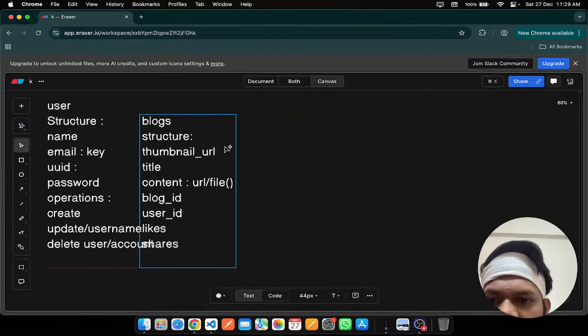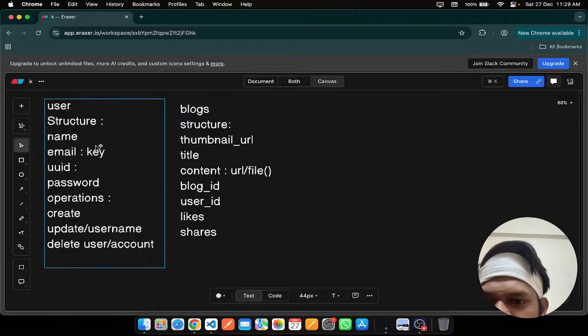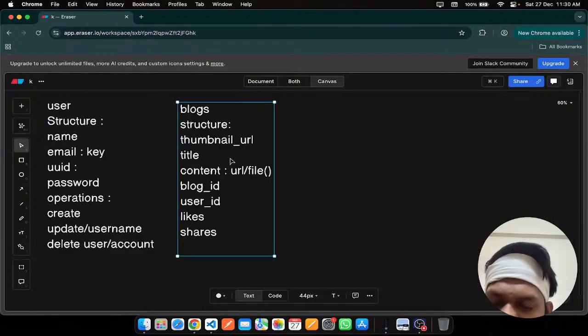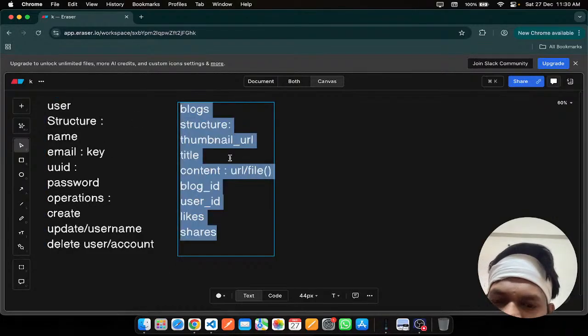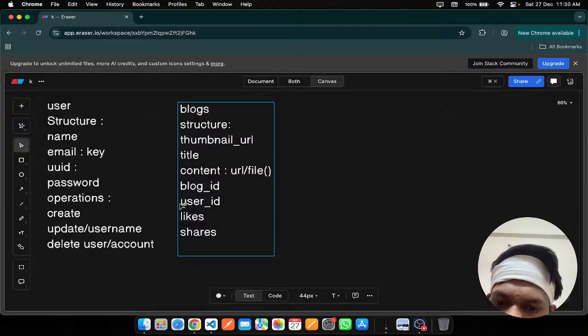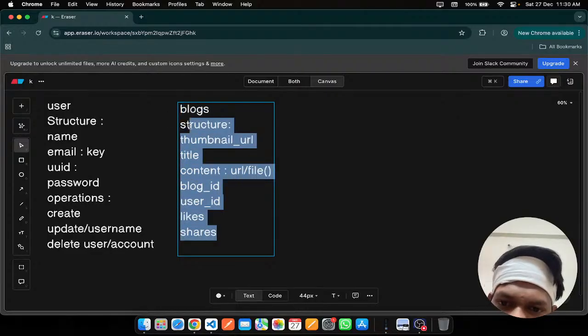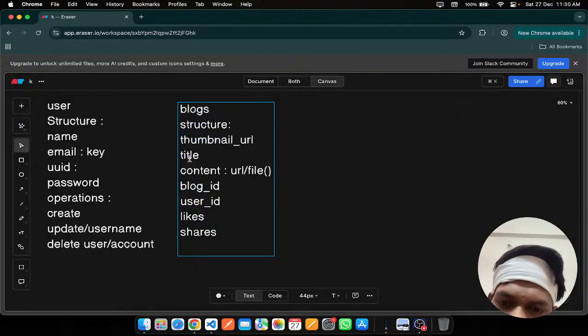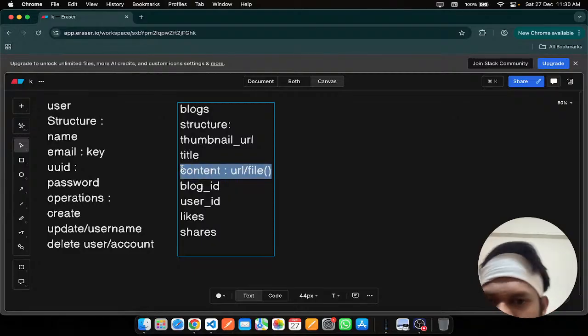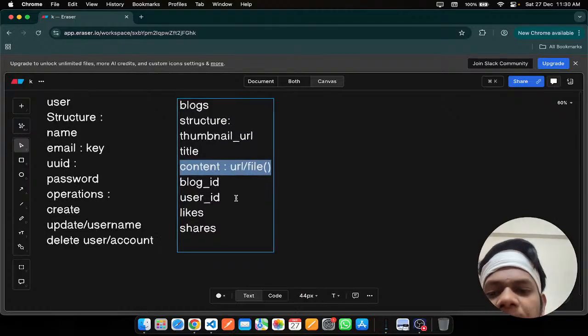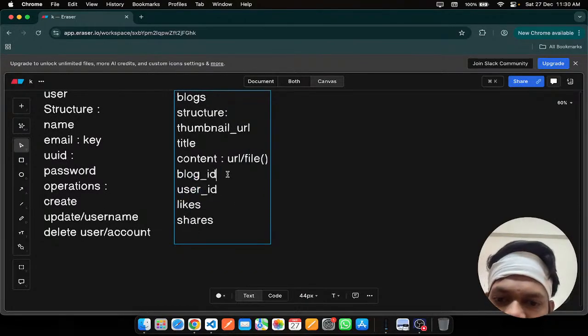Now we have blogs, and we have users who have created those blogs. This user ID has created this blog, with this kind of structure: thumbnail URL, title, and content, which will be stored in an MD file or maybe as normal plain raw text. There will be a blog ID, the blog's unique identifier, then our user ID, then likes and shares.